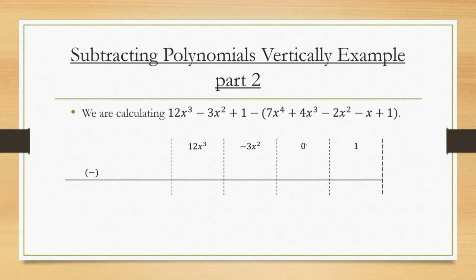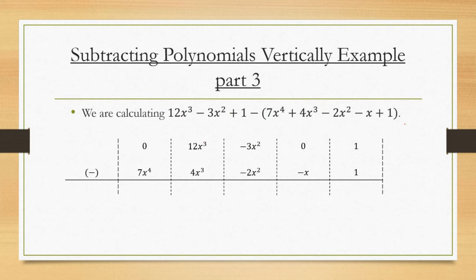There we go. Want to be consistent with the colors I use? So you could use 0 for the 0 times x if you want, but we just have 0. And now what we do is we want to write this polynomial below it.